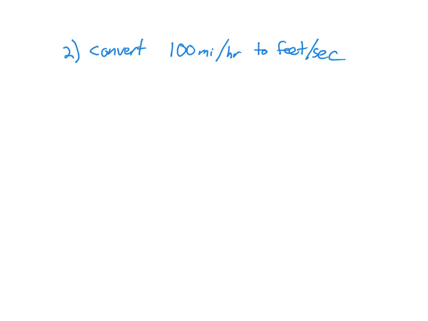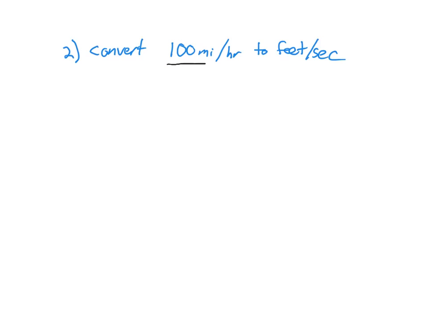Now this example is going to be a little more complicated because we're going to need 3 different conversion factors. And the key with conversion factors is you use as many as you need. The process is the same. You continue to set it up to make sure your units cancel, and you use as many conversion factors as you need to get to the answer desired.